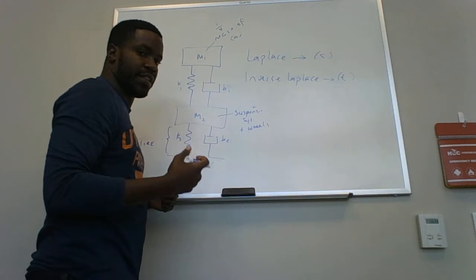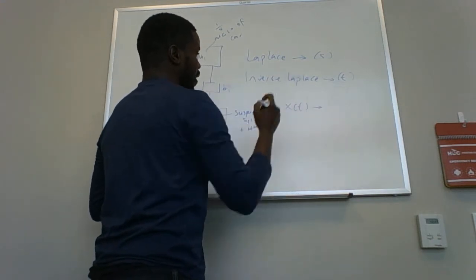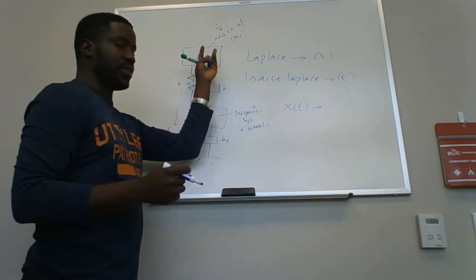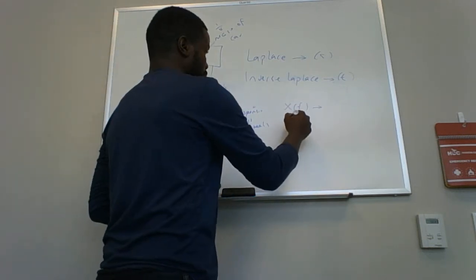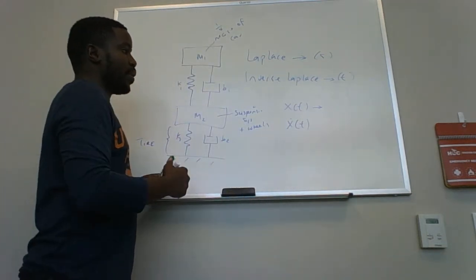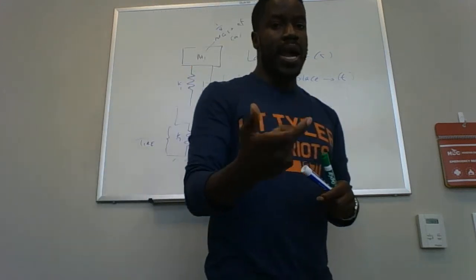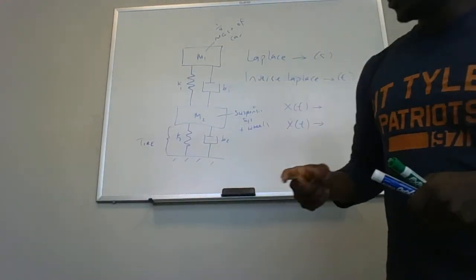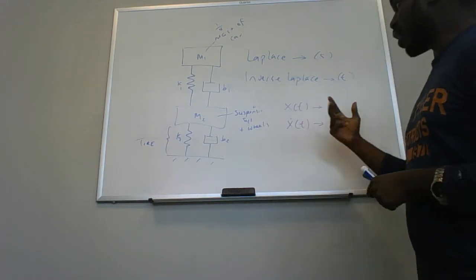The whole purpose of this is to eventually derive an equation that defines the position of our masses with respect to time. Or we can also derive an equation that defines the velocity of our masses with respect to time. Why is this important? This would allow us to know what aspect of our design we would need to tweak to achieve the desired velocity or the desired position.